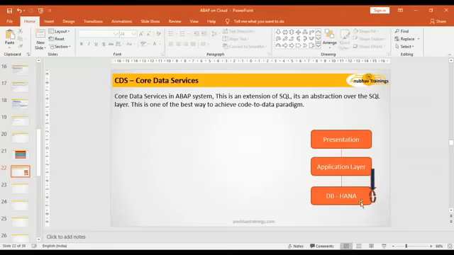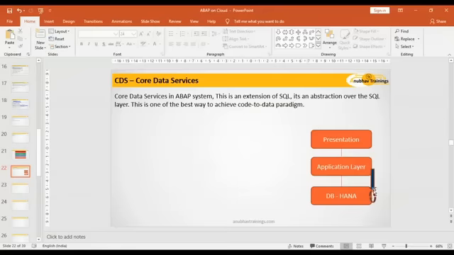But now this paradigm is changing, so we are pushing down more and more logic to SAP HANA because it's an in-memory computing engine. It has large processing power. It can do tasks in parallel. It keeps all the data in column store, in the RAM. It has processing speed. It has connectivity with multiple nodes. It does compression very well. You will avoid unnecessary transfer of data between these layers, which causes system load. That's why we are now pushing this logic down to HANA. So CDS is one of the best practices to push down this logic to HANA, which allows you to achieve the code to data paradigm.